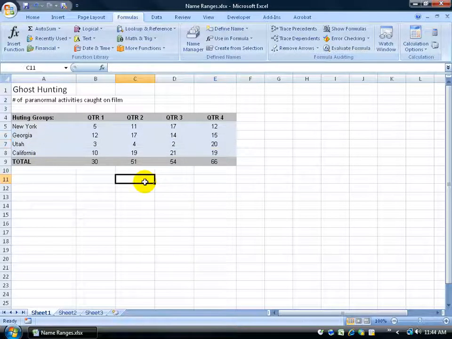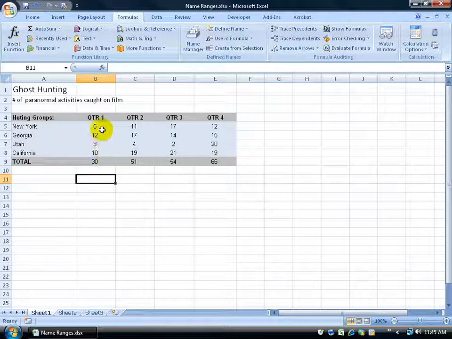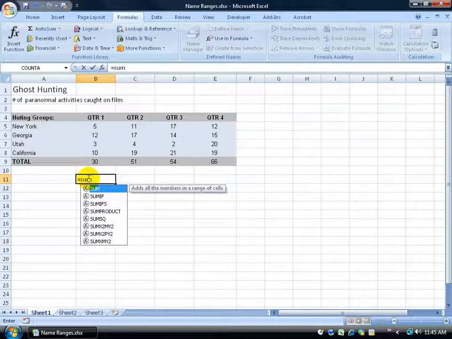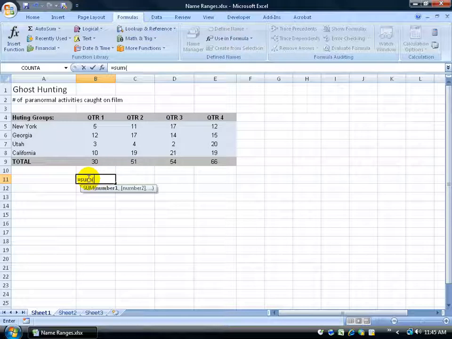Next, I want to be able to use these named ranges, as I told you about, in a formula. So for example, I'm going to come down here and click in this cell. And let's say I want to be able to sum up the range up above, which is when I click and drag it and I select it, it's quarter one, right? So I'm going to come down here and I'm going to go ahead and type equals SUM to bring it up, open parentheses, and then all I have to do is type in the range, which is quarter. And as I start typing it, you see the name down below, quarter one. I mean, I could just finish typing it out or just double click on it.